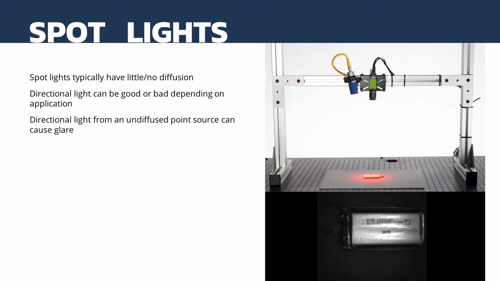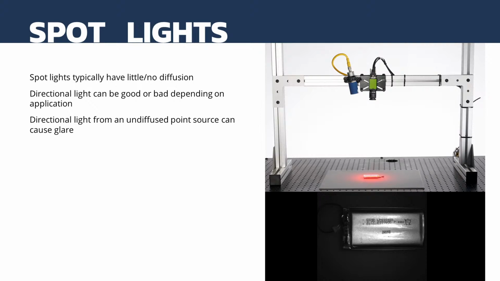So spotlights typically have little or no diffusion. We do have versions and can add more diffusion for you to make them less harsh and a softer, more diffused light. But by the nature of a spotlight, we're projecting it from a single source into an area. If we add a lot of diffusion, the intensity falls very rapidly. So spotlights typically have little or no diffusion, and you're going to then aim them at targets that are less glossy, less shiny, or less specular.